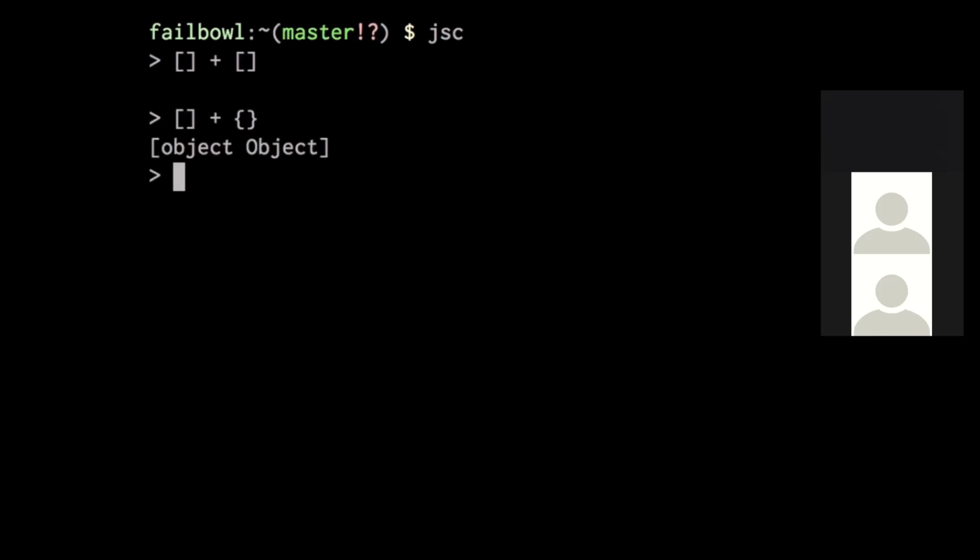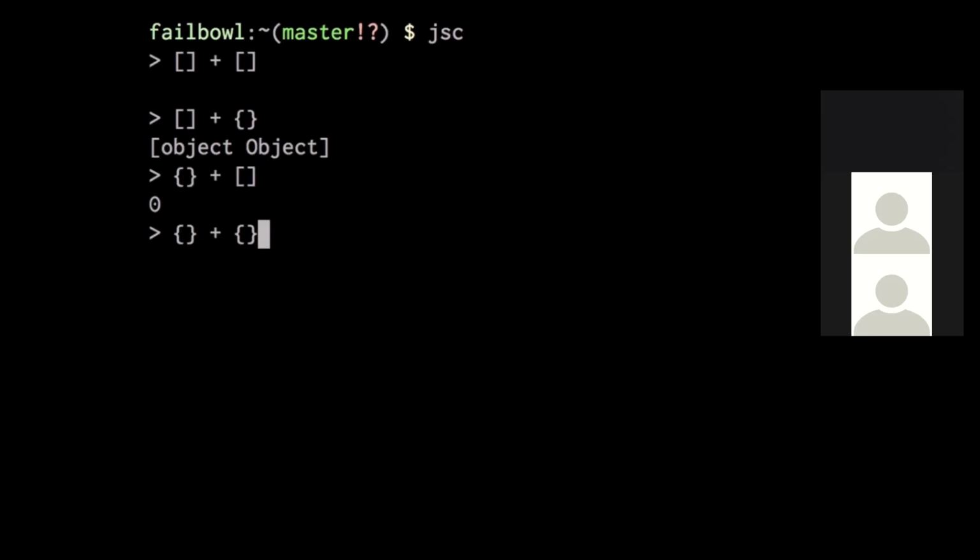Now, of course, because this is plus, you can flip the operands and the same thing comes out. No, that's just an object. If you do object plus array, you should get exactly the same thing, which, as you can see, you do. And finally, the only one of these that's actually true is, because you add arrays to get empty string, that doesn't make sense.